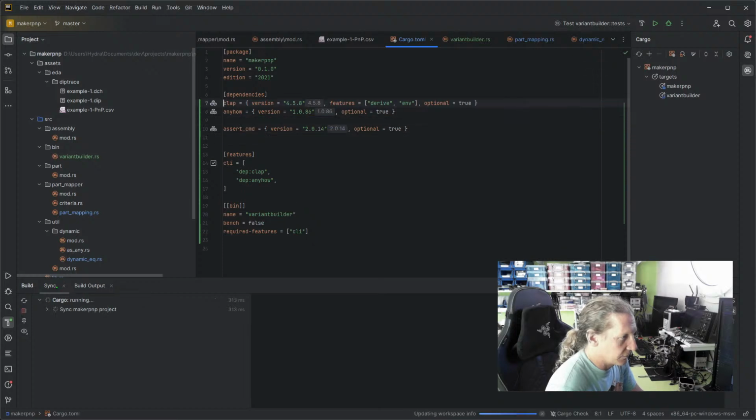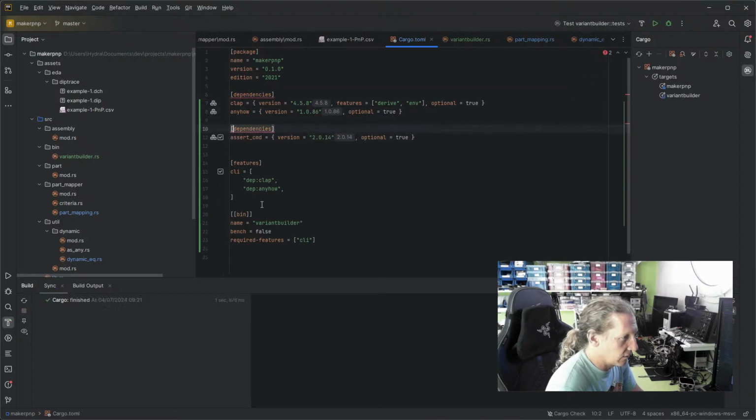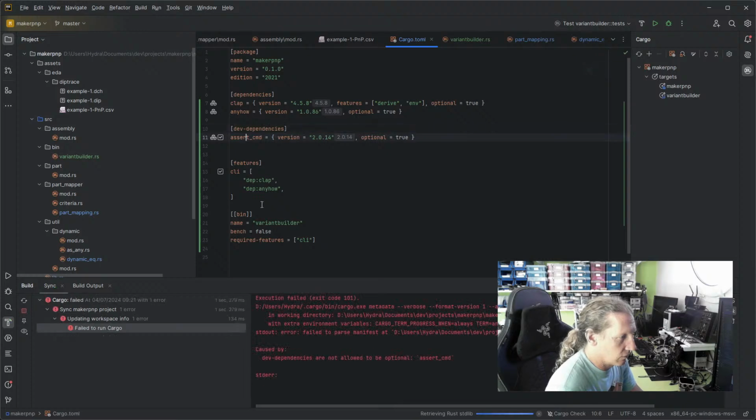But it's actually a dev dependency. Dev dependencies are not allowed to be optional. That's fine then.